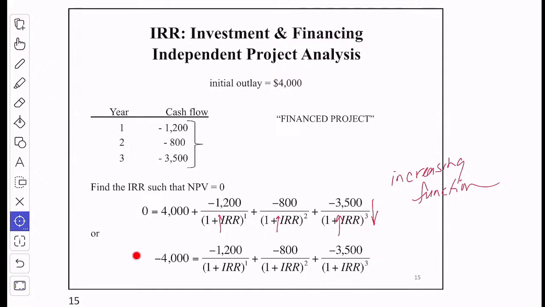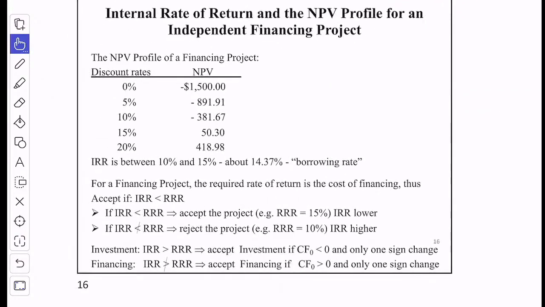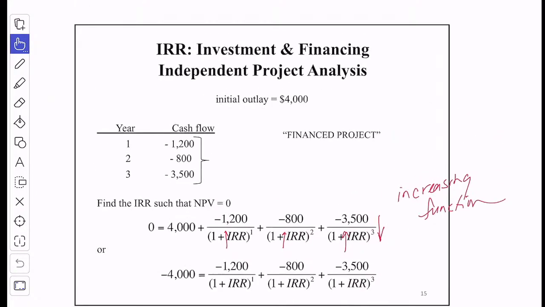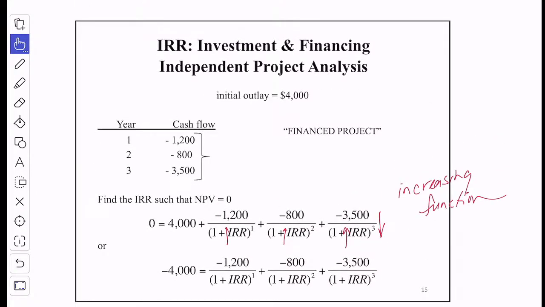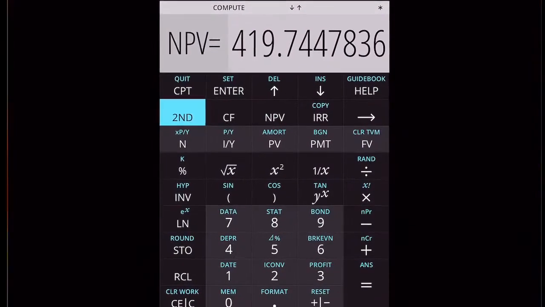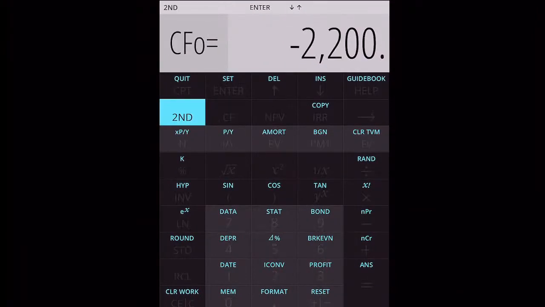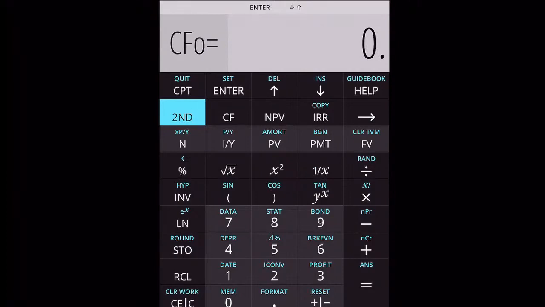I could also write it like this. So what it generates would be the NPV profile, again entering those cash flows. Let's do that. Let's enter those cash flows and then we'll see those numbers, okay? So entering these cash flows into the calculator, I have to go to my keys and clear it. Second, clear work. Then I begin.